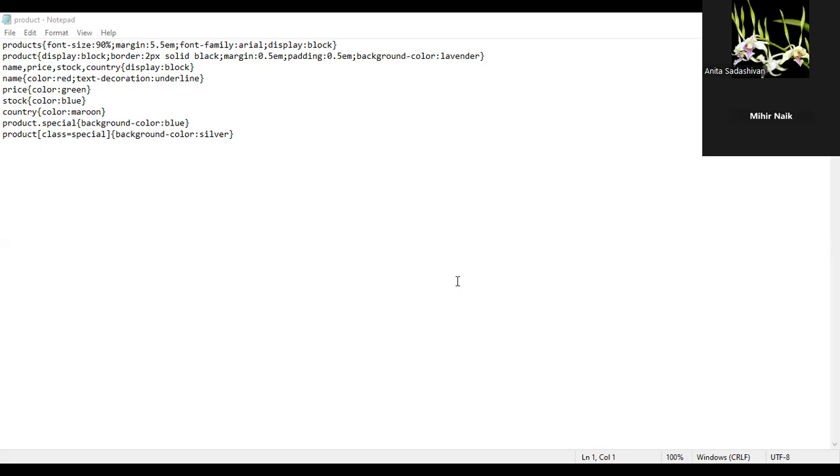Are you done? Yeah, almost done. Just rechecking the code. Save it as a .css file. Not just .css file, right?